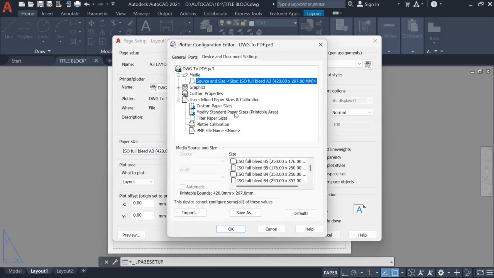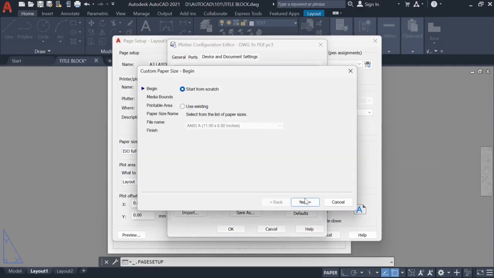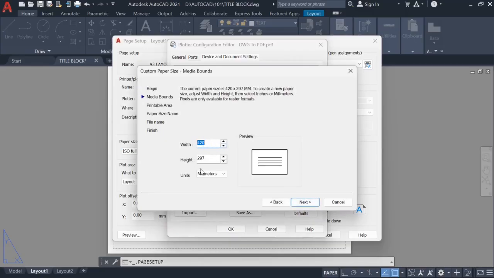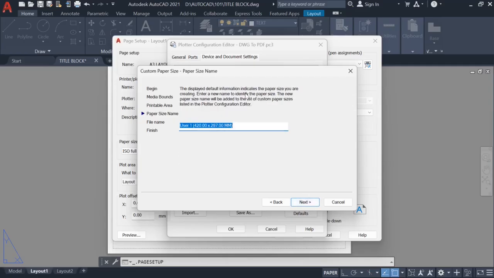Come and click on properties, on custom paper size, and then click on add. Click on start from scratch, then next. Ensure the correct paper size is entered, starting with width. Our width is 420, our height is 297, and our units are in millimeters. If it is not correct, then adjust them. You have only 2 units here, inches and millimeters. Ensure millimeters is selected. So for 297 millimeters, that is okay. Click on next. And then we have margins around the paper as 13. We can leave it like that. Click on next. Here we're going to enter a name to identify the paper, and we are saying this is an A3 paper. Click on next.